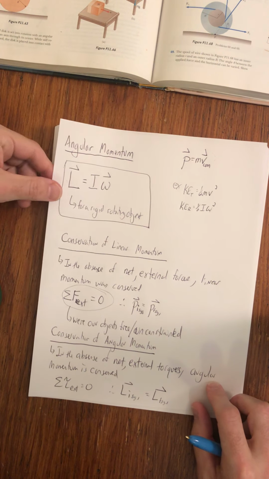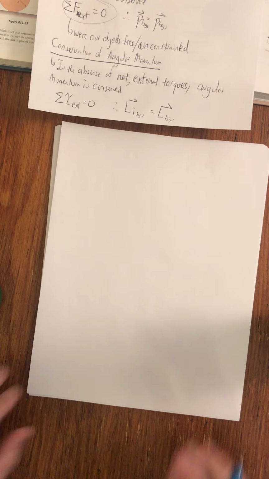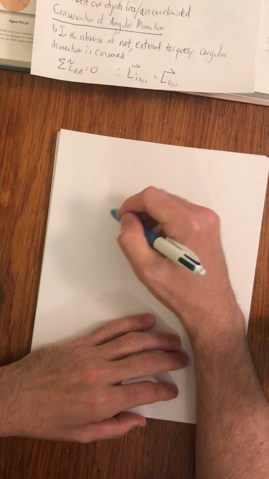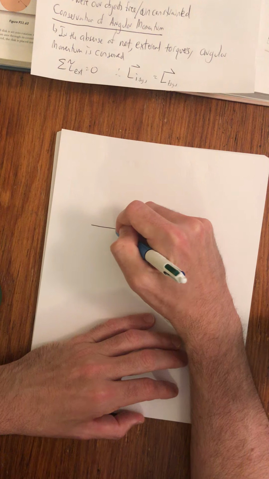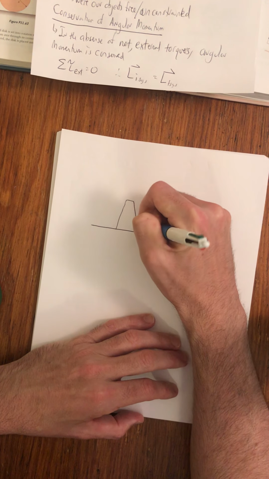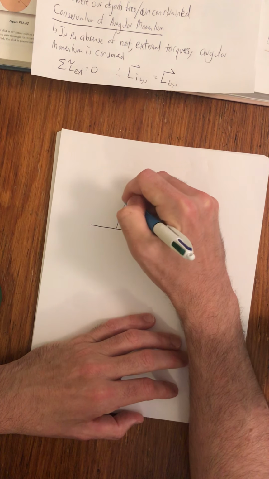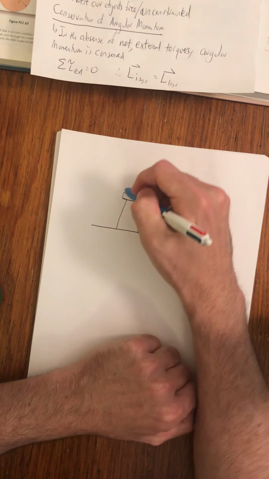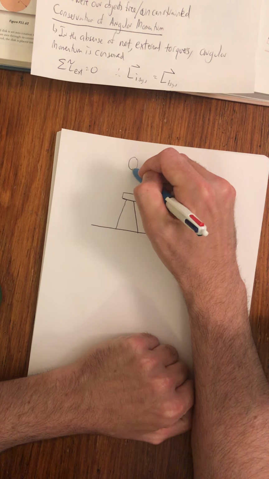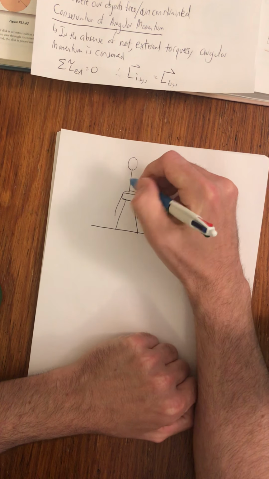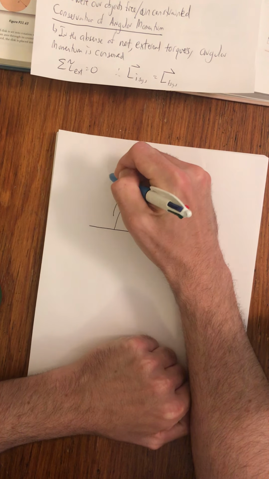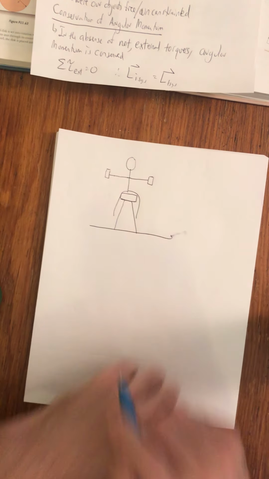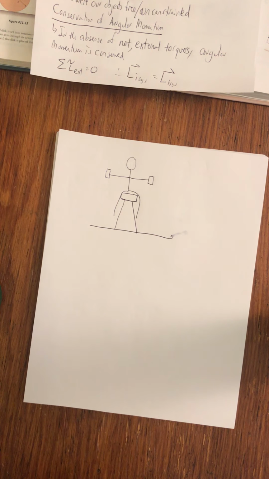But let's go to a very simple angular momentum problem. And this is physically what I would have done. I would have taken a stool, right? So here's a stool. And I would have sat on the stool, but first I would have put my rotating platform, that green rotating platform, on that stool, and I would sit on that stool. So here I am sitting on that stool. And I would hold in my hands 2 weights. We actually did this early in the year. It's so weird looking, but there it is.